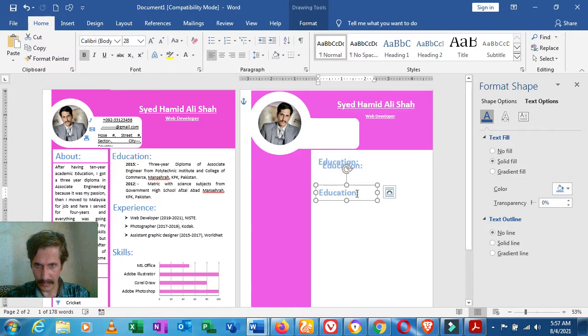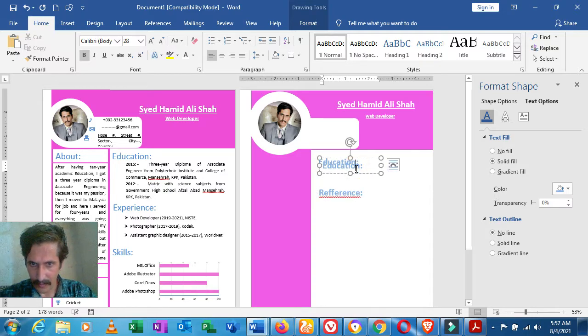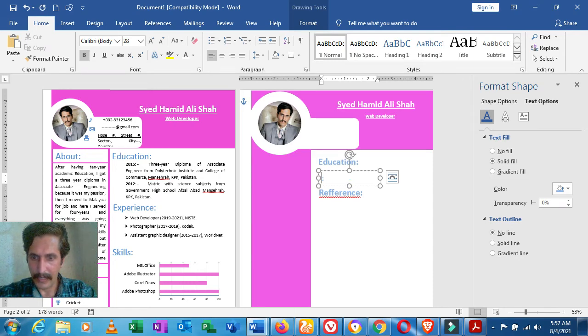So here I type reference, and here click on this new one and then type experience.